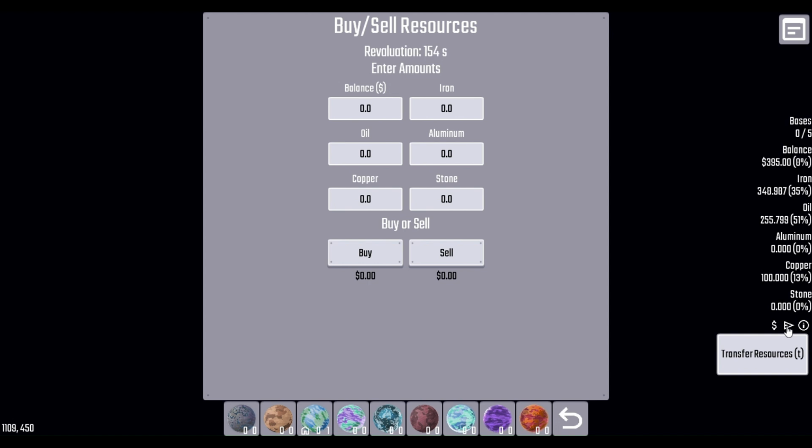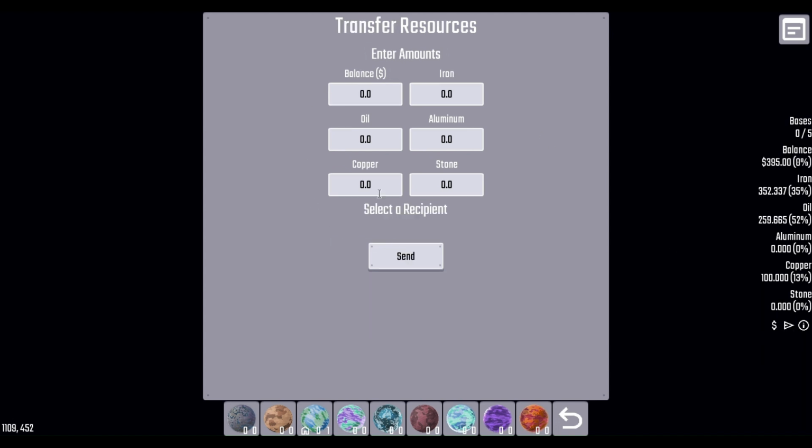All right. The second dashboard down here is transfer resources. This is only for multiplayer, but if you are playing with someone else and you came up with a verbal agreement to trade either a dollar amount or resources, you could select what you're going to send to someone. Let's say I would send 100 iron to someone, and there's no one to send it to because I'm playing by myself, but if there was, I would select who, and then I would hit send.